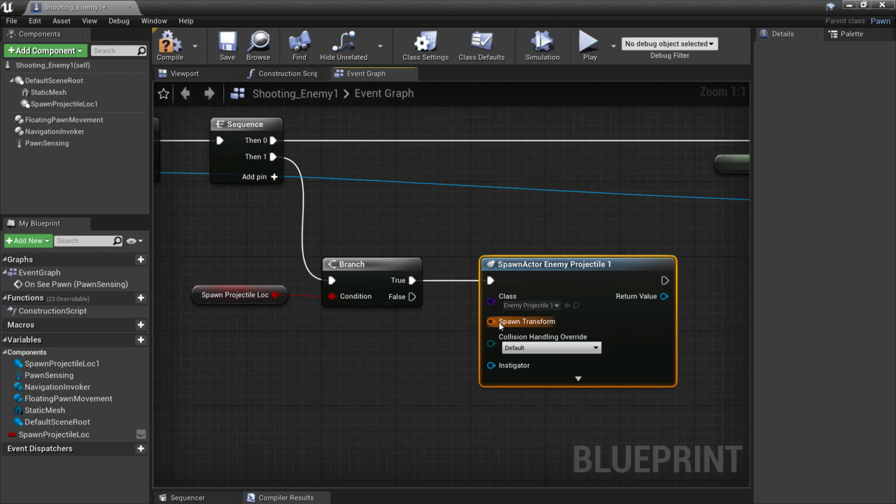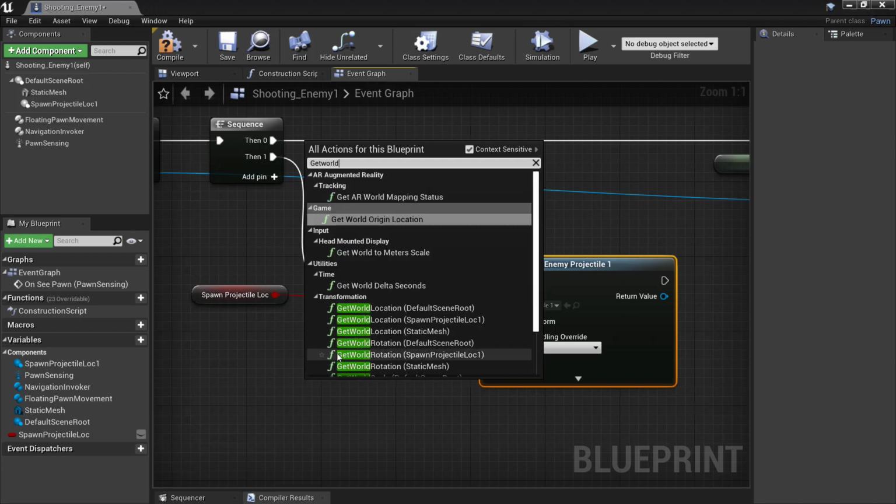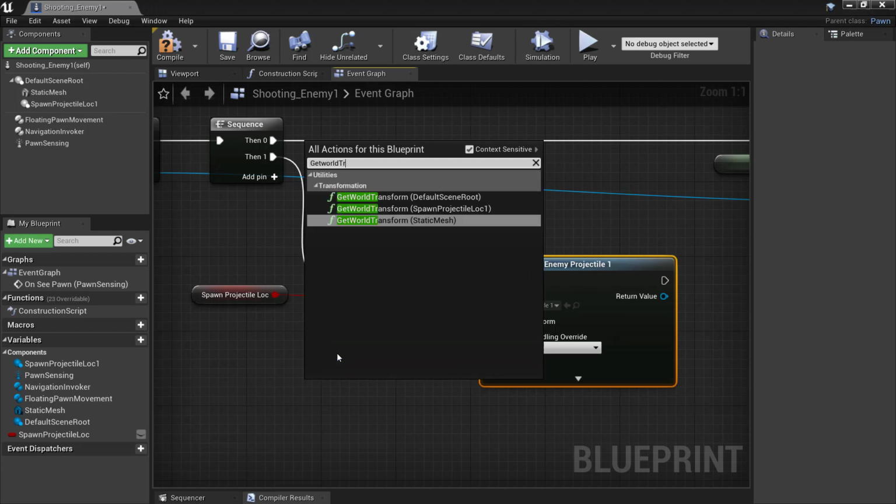So from there, it's going to need to know where to spawn from, and this is going to be a get world transform. Remember that transform is our X, Y, and Z coordinates. So we are going to right-click and type in get world transform. And we'll see that we get it narrowed down.